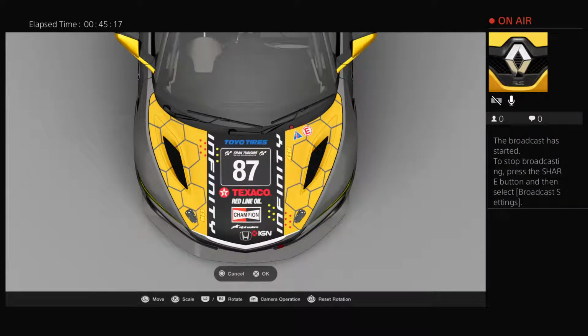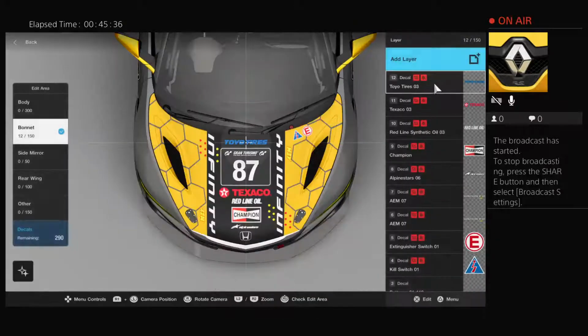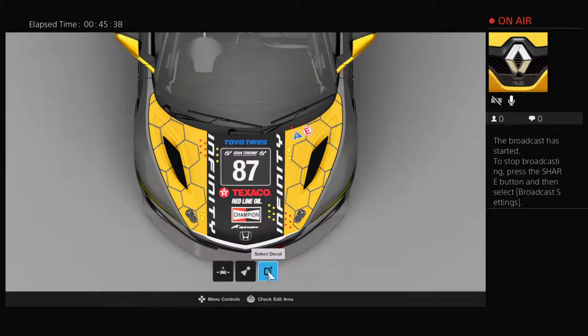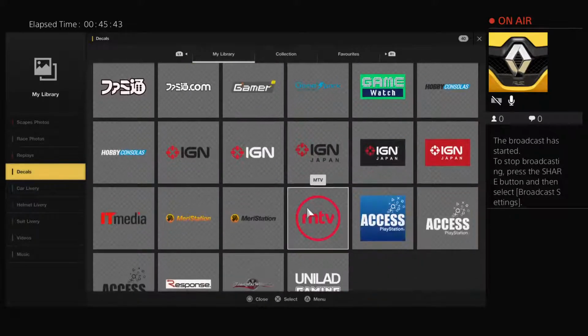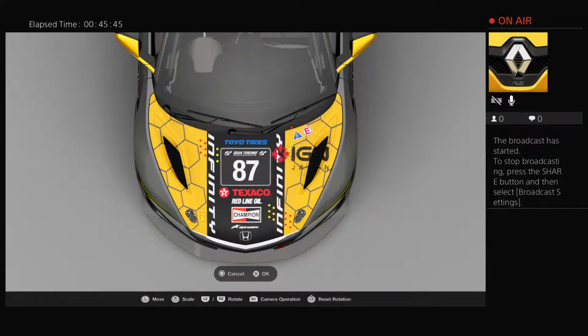IGN, you have to know who IGN is. Is this still on the bonnet, just for reference? I'm just sticking that on the bonnet as well. And you said you had no room. Well, you'll understand when you see it. I'm actually looking at my car, it looks a bit cramped, so I'm just going to squeeze it down, so I might be falling a little bit behind. Japan, like this, like that. Lovely.